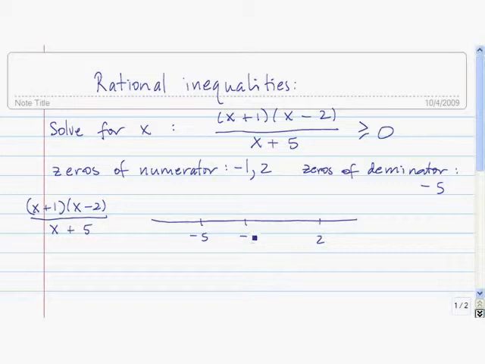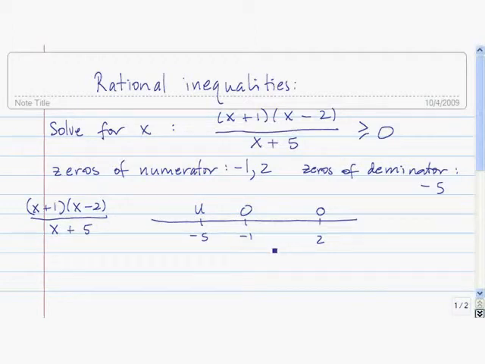Okay, above negative 1, I'm going to put 0 because that's where the function is 0. The only way that a fraction can be 0 is if the numerator is 0. So this fraction is 0 when x is negative 1 and when x is 2. This fraction is undefined if the denominator is 0, because we can't divide by 0. So negative 5 is where the function is undefined, so I put a U there to denote that it's undefined there.